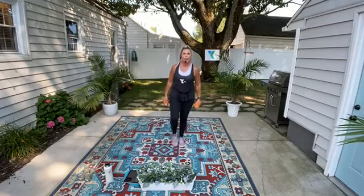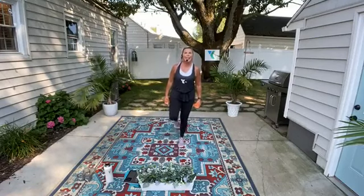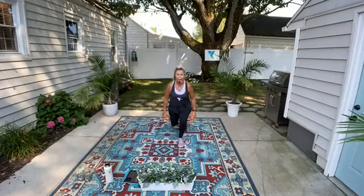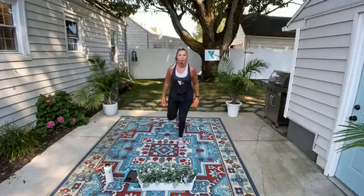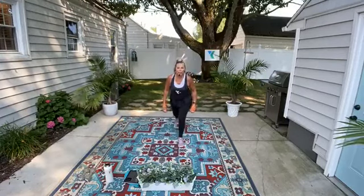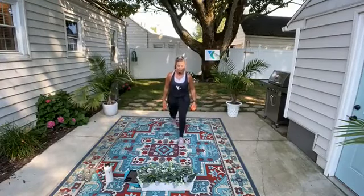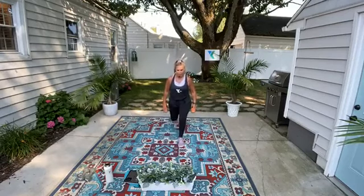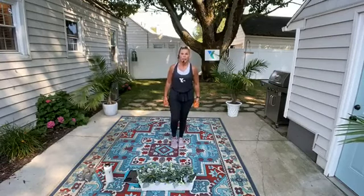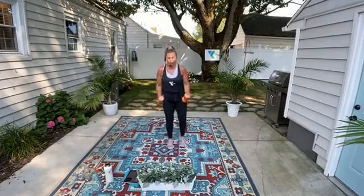Step it in. So again, I want you to push off with that right leg as you step in. Keep the knee behind the toes. Four more. Good. Abs are still nice and tight. Nice. All right, combo.